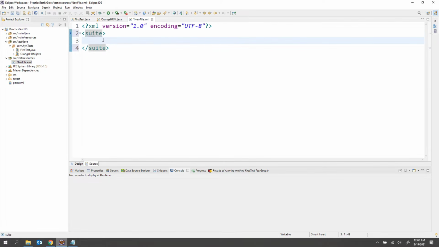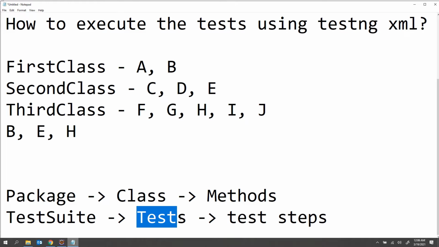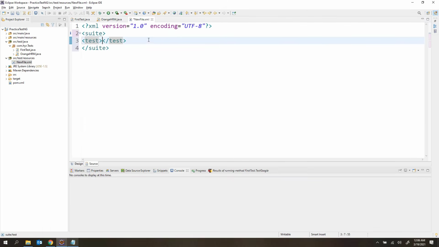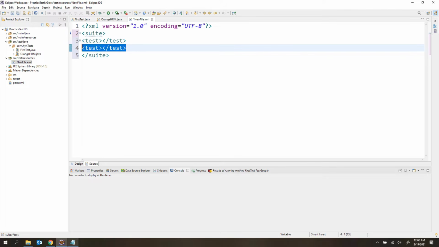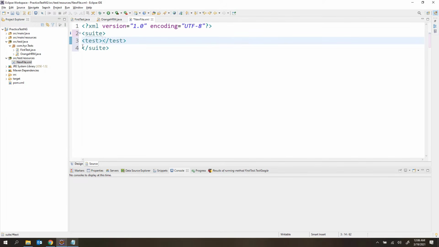So inside the suite, what are we going to have? We are going to have the tests. So multiple tests we are going to have, right? Your tag name should not be tests, okay? Because it is plural, but you are going to create a singular one here, right? So like this, you can have multiple things. So then we can say tests. So you can have like this, but for now, I'll go with only one test. And let me add like this.